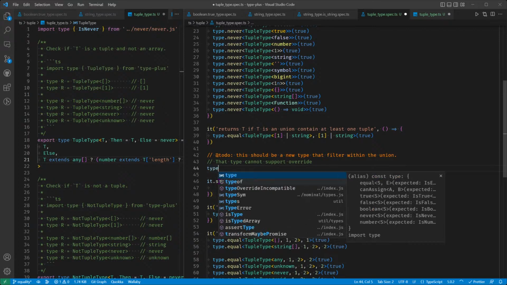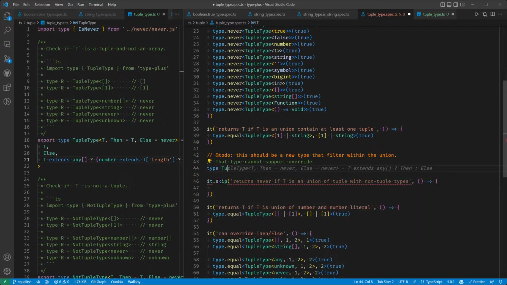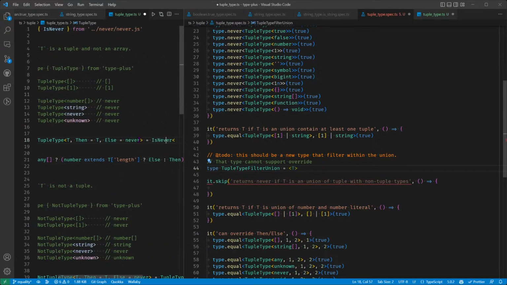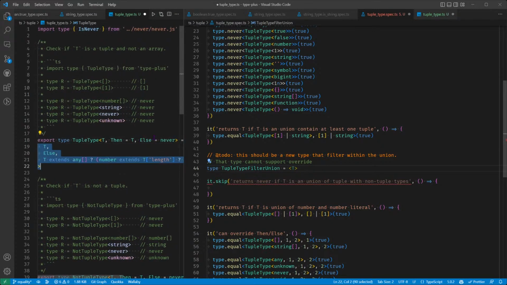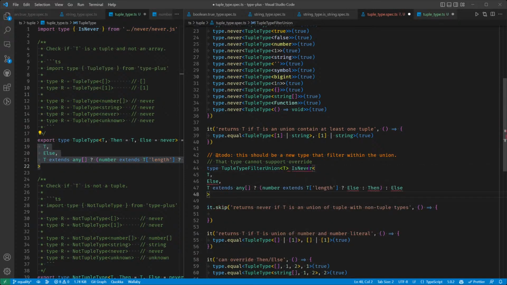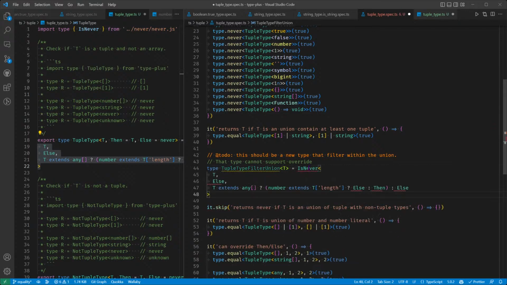So type tuple type filter union. Let me copy this over here. B equals that, and then let me add this in. I can export it, it doesn't really matter, it's during the test. So in this case, it's filter, then we cannot have the filter.